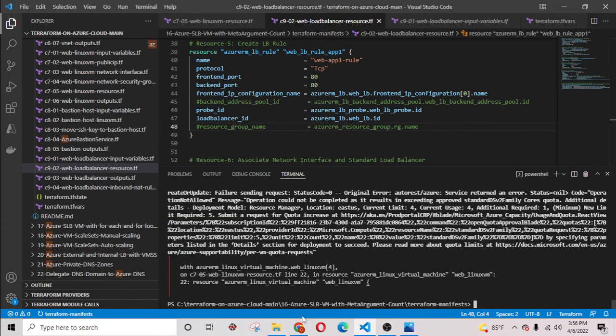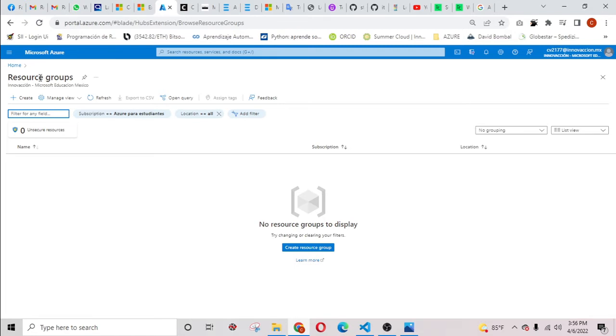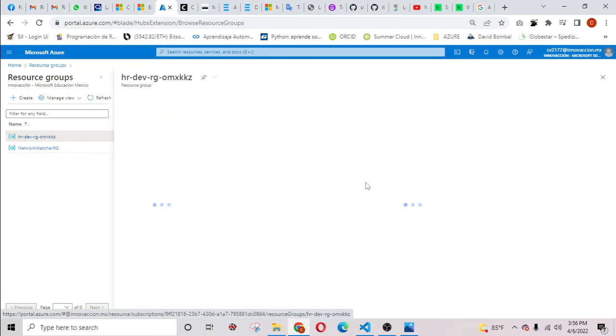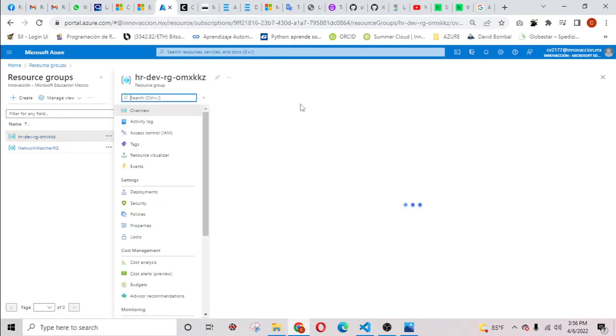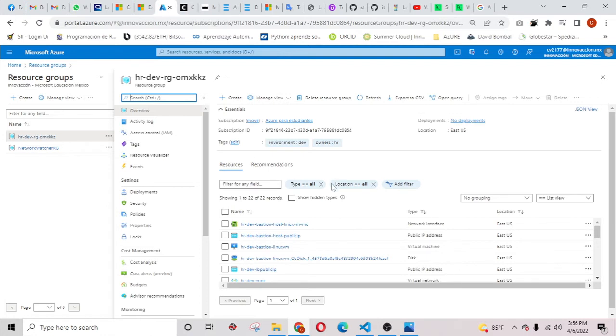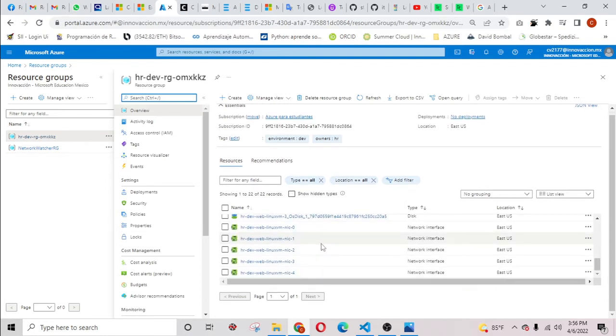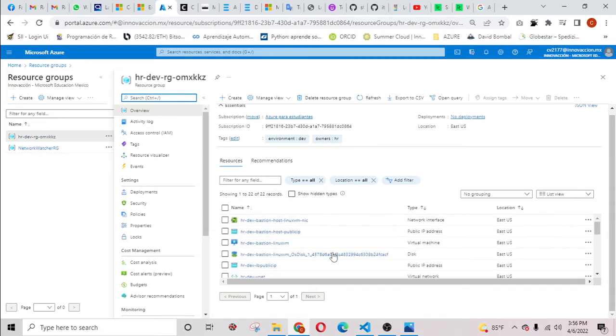After it finishes, we're going to our Azure subscription. We're going to hit refresh. You can see here the resource group that just got created, and you can see here all the resources that were just created.